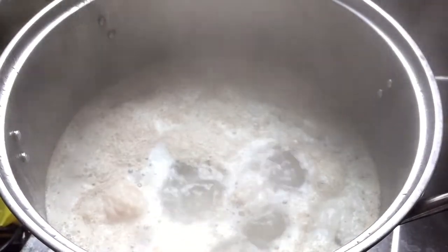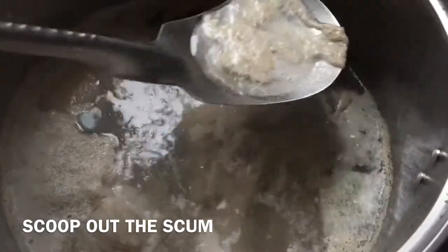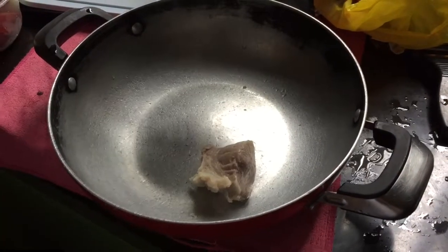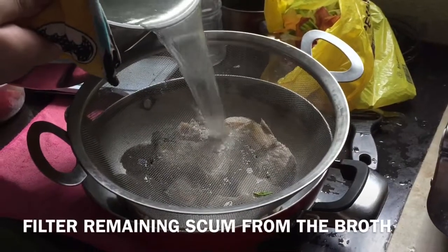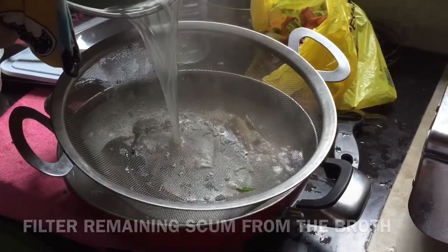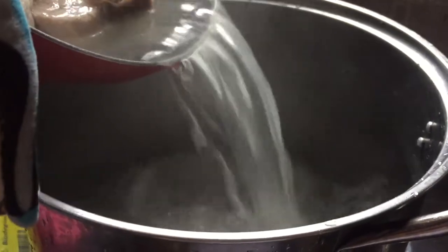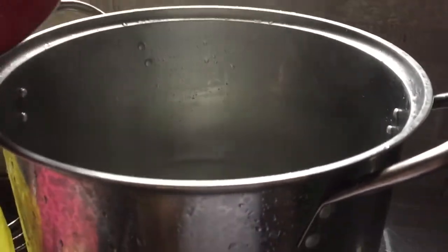After a couple of minutes, the meat would look like this. As you can see, the scum has surfaced. They're quite nasty, so of course you have to take them out. Just scoop the visible pieces away, and then you can take the meat out and put it in a separate container. Afterwards, you're going to strain any remaining scum from the broth, because it's too tasty to throw away at this point. There shouldn't be much left because you scooped out the bad boys earlier. After cleaning your pot, you can now pour back the meat and clear broth into it. You'll know that you did it right if there are no more visible pieces of scum, like this.